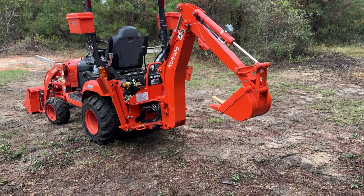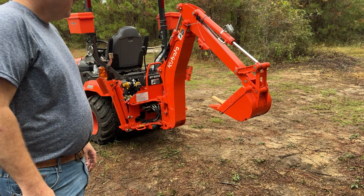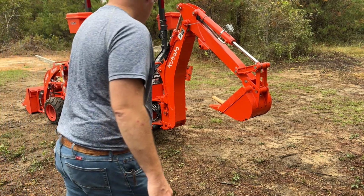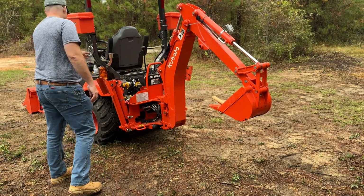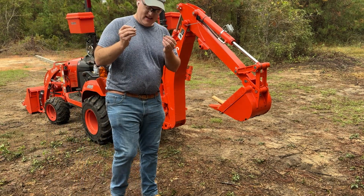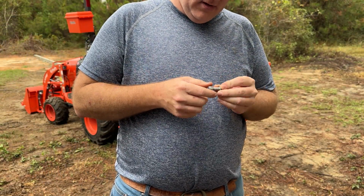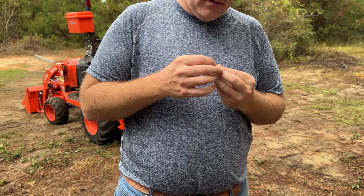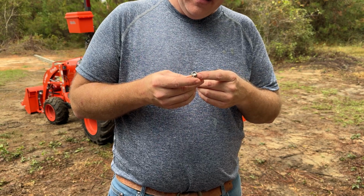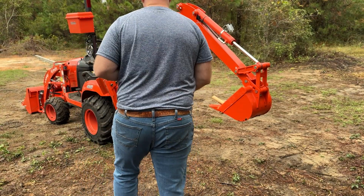All right, working on putting the BX expanded ripper with a quick attach onto my Kubota BX23s. So far, my biggest problem was these little nuts here. This one was just on there bad. I think maybe it was threaded wrong initially, because it just stripped completely. It took me a little while to work that one out of there, but they're both out now.